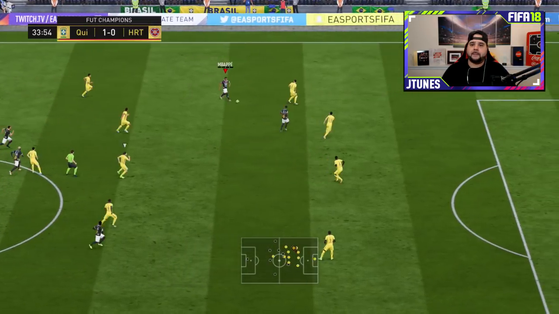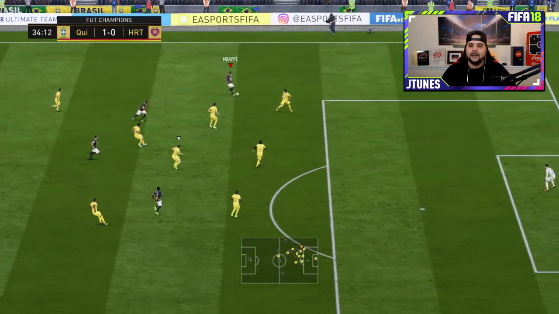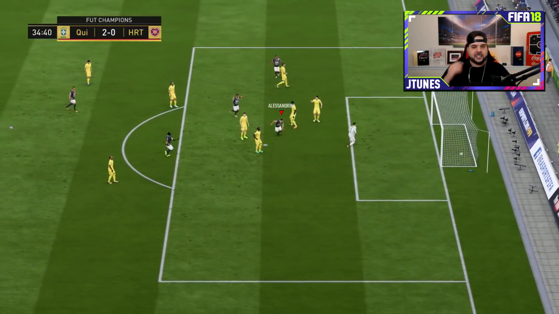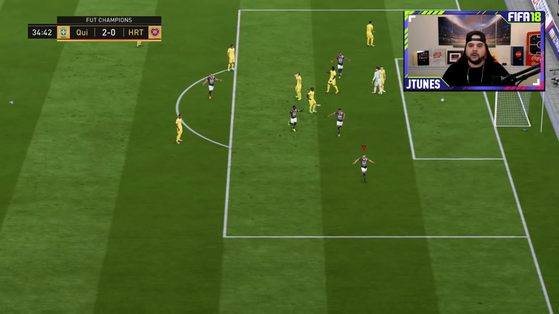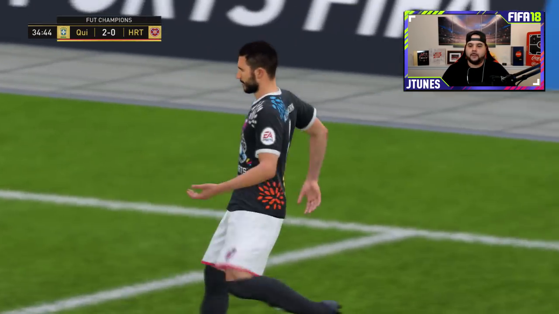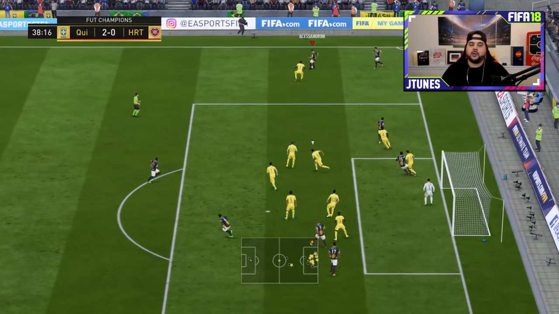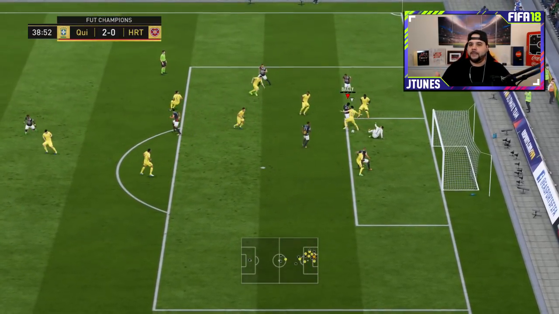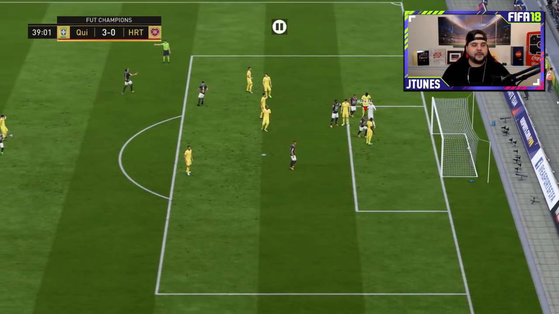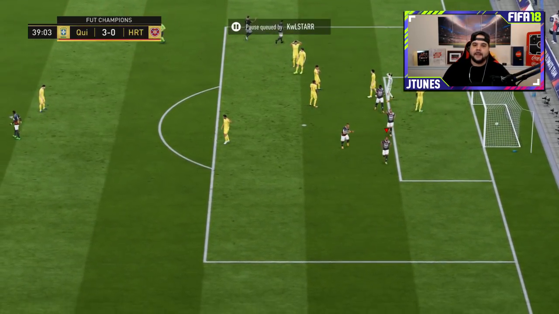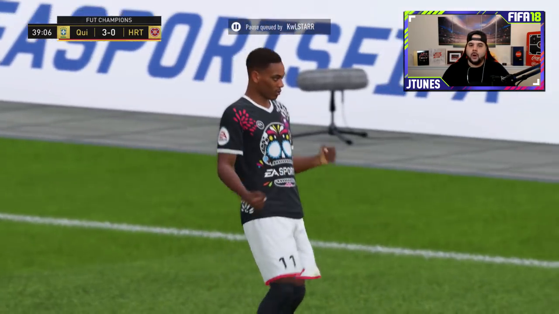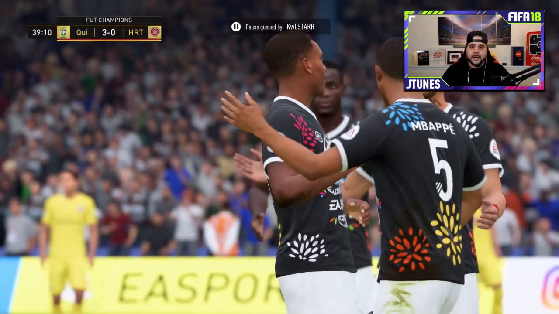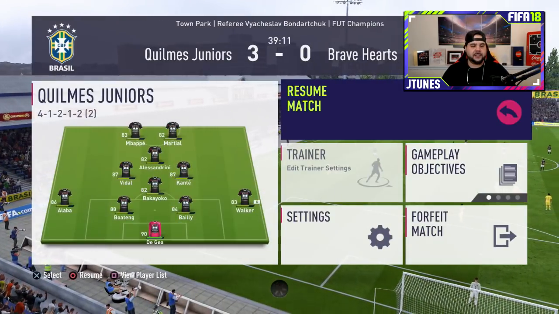In the 33rd, Mbappe again is going to find himself some Martial. Martial gives it back to Mbappe. Mbappe gets it to Alessandrini, and just a great shot there. Power shot there, no finesse shot, just a power shot to make it 2-0, 34 minutes in. We're in the 38th, guys. We go short on the corner here. I like to do this. I try to cross it in. It falls to Eric, he misses, but off the deflection, Martial, our Frenchmen are doing incredible. Martial tucks it in to make it 3-0 off the rebound goal. And we're looking pretty good and pretty confident right now in game number 2 of the FUT Champs, which I hope doesn't change, and I hope it continues to go well.